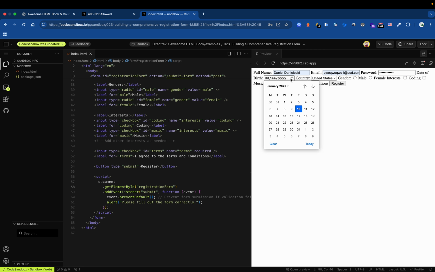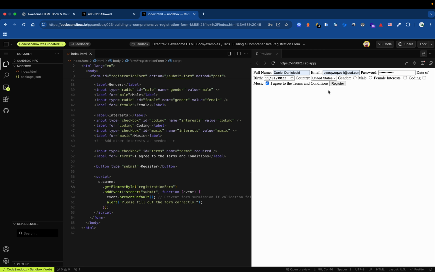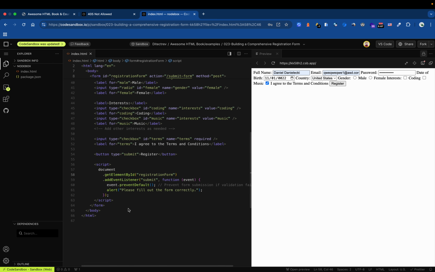We need to fill the required fields, and the only place where you can see it is with the date picker. You basically need to enter a date which is not correct, and only then this logic will fire.